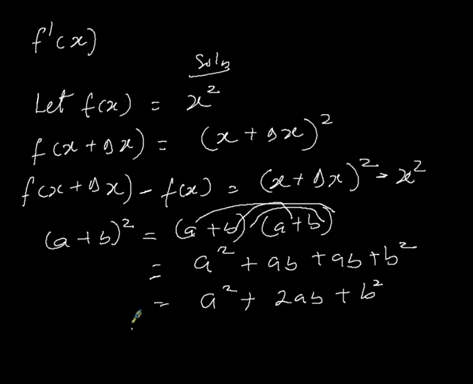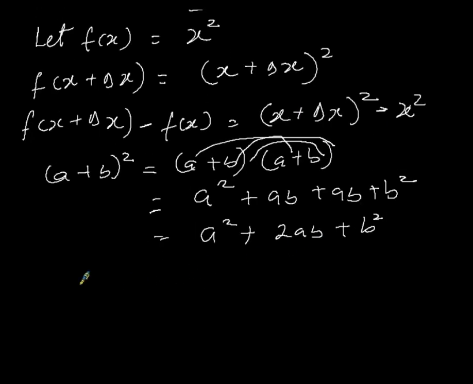Now why did I bring this up? We are going to use the same expanded form to expand x plus change in x squared. And how do we do that? Now let's say a here will represent x and b here will represent change in x. Please take note, x and change in x are different things altogether. They are different quantities altogether.